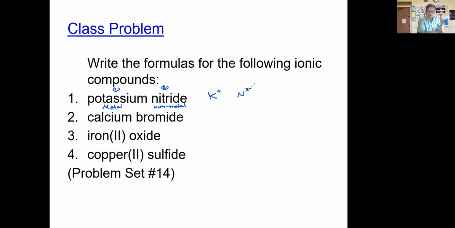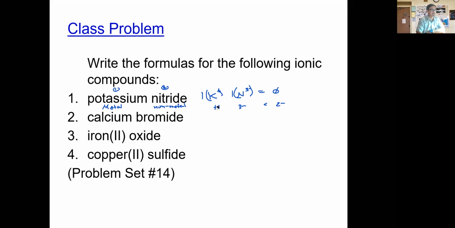Finally, I'm sorry, the next question, the penultimate, the next to the last question, we have to ask ourselves, if we had 1 potassium, okay, and we had 1 nitride, would we achieve a neutral charge there? Okay, would we get a neutral compound? And obviously the answer is no here, you guys. The answer is no, because if you take a look at this, this is going to be a +1 charge. This is going to be a 3 minus. We'll end up with a 2 minus net charge, not 0. So we cannot have that.